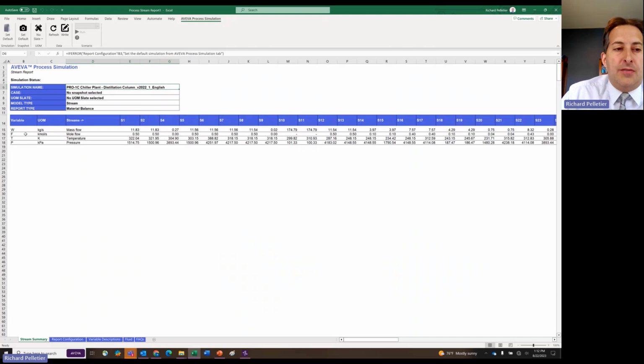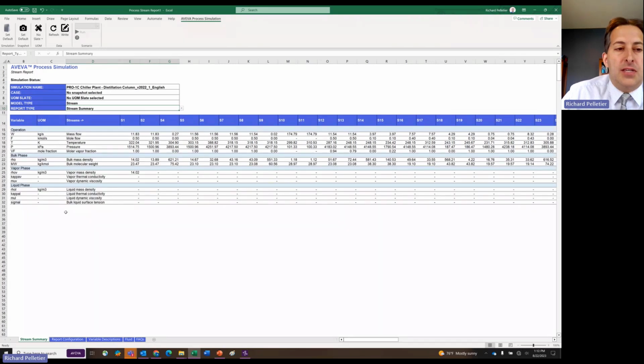And so you can see I have a table with just a couple properties and all my streams from that simulation. I can actually select this here and change what report is being shown. And so there's a couple of different reports here that give different levels of detail and information. Right.